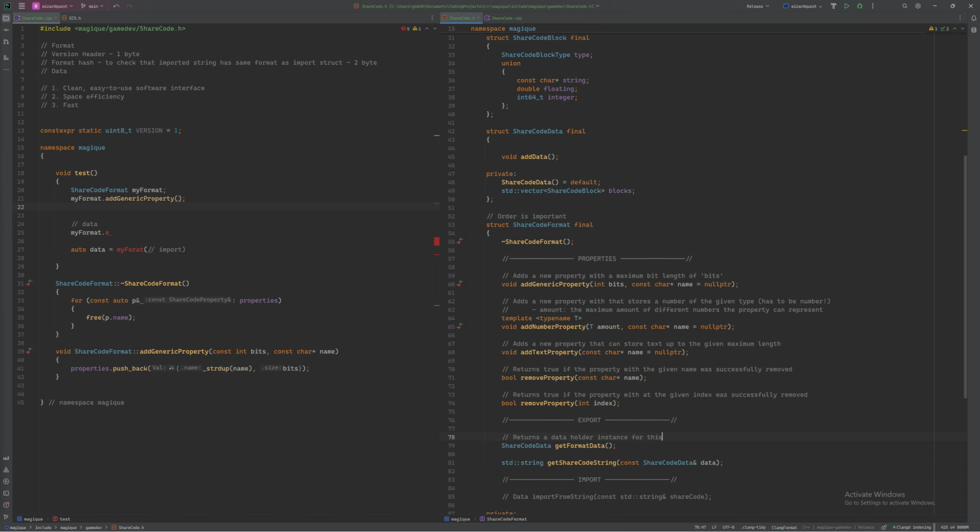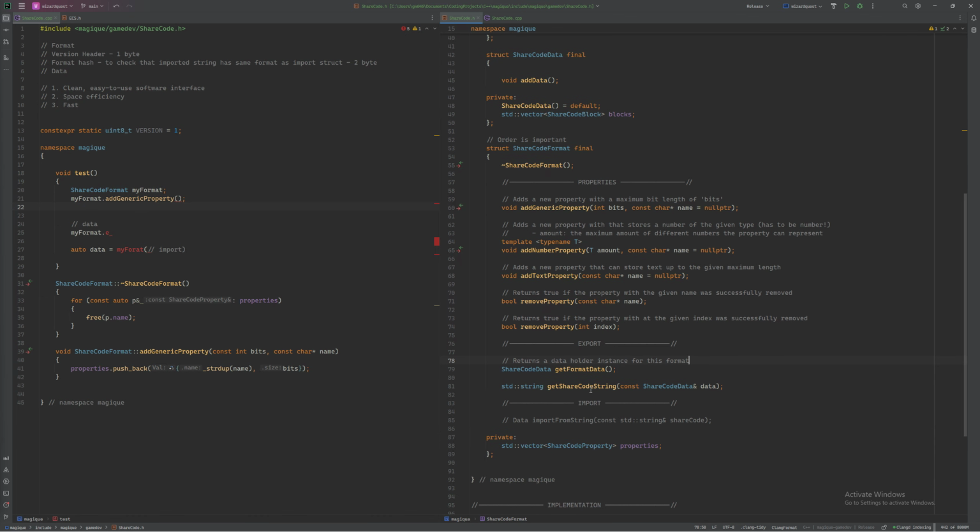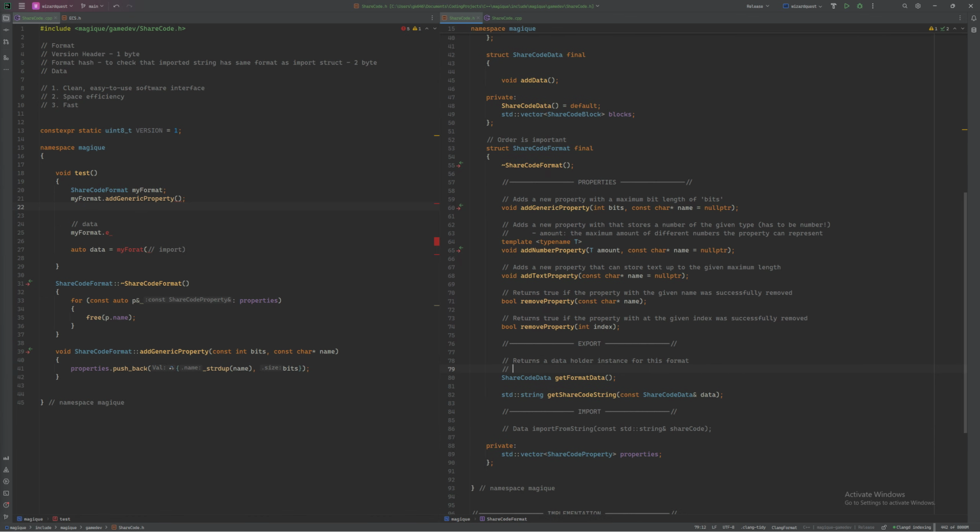This is for this format. And then you want to point the user in the correct direction, right? So yeah, knows how to use the method.